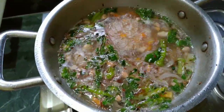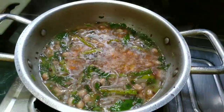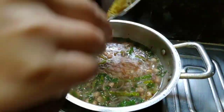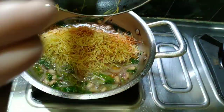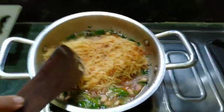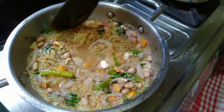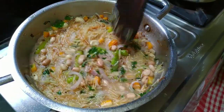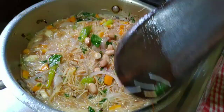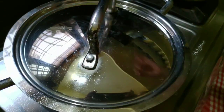Now we have to check the salt. If we add a little bit of salt, it will be perfect. Now we have to put it in the same way. We have to put it in the oil. We have to cook it at the table. We cook it in 2 minutes. We need to cook it in the pan — we can cook it in a few minutes.